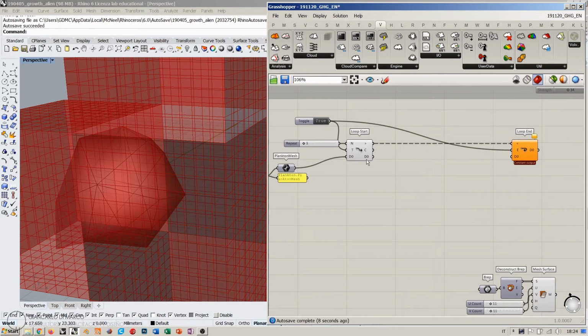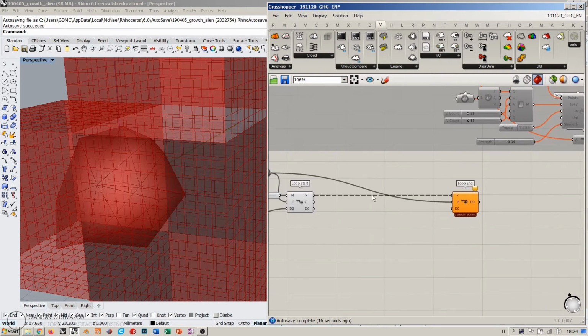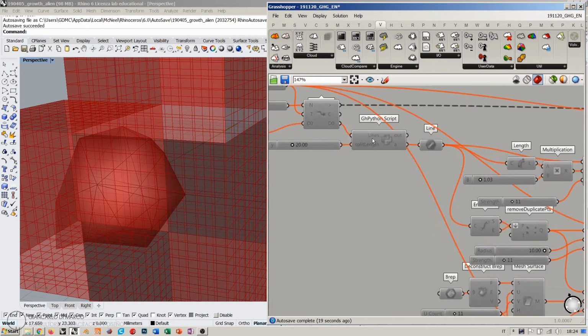The moment this mesh enters the loop, we are going to implement something very similar to what we implemented here. We need to take the mesh, calculate the length of the edges, and if the length of an edge exceeds a given value, we want that edge to split into halves.